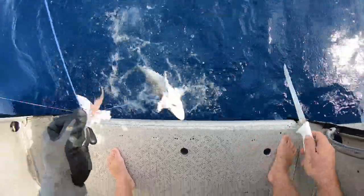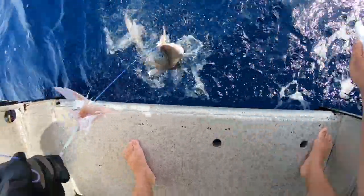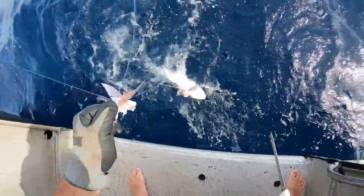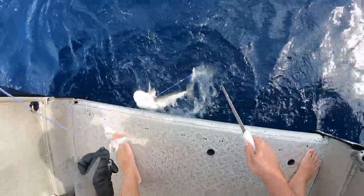No, get off. You're right, I don't want to lift it too high because it's going to grab my toes. Cut the wood off.